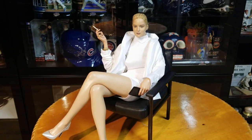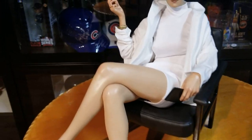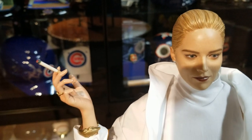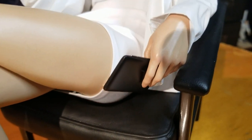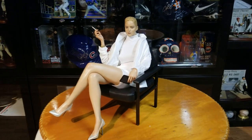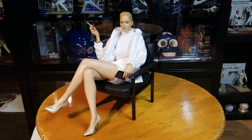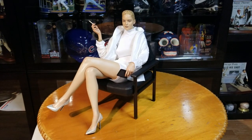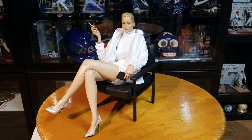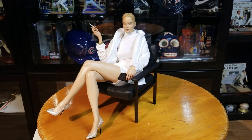Overall, definitely give it a nine out of ten — meets my expectations. The cigarette just kind of sits between her fingers; it fits but it's not magnetic or anything. Still, definitely a nine out of ten, happy with the purchase. If you're interested in picking it up, now you know what the Sharon Stone Blitzway quarter scale statue is all about. That's been review number 164 — appreciate y'all watching. Hit that sub button, hit that notification bell, and I'll be back with more videos. Peace out!